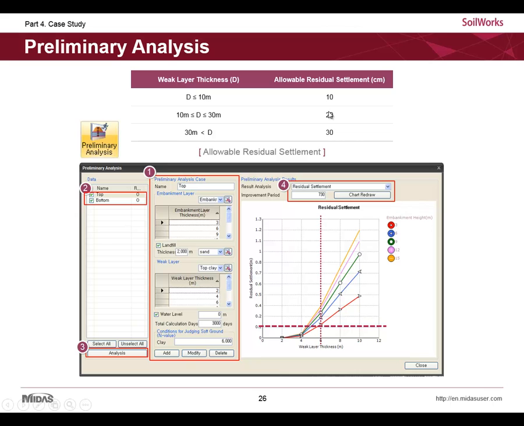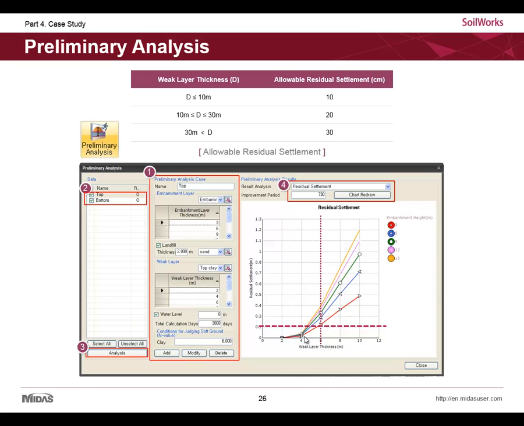So based on the target construction period, let's say 2 years 30 days, and design criteria like allowable residual settlement, let's say 10 centimeters, we can make a decision which section, having what kinds of profile, needs to be constructed with an improvement method.